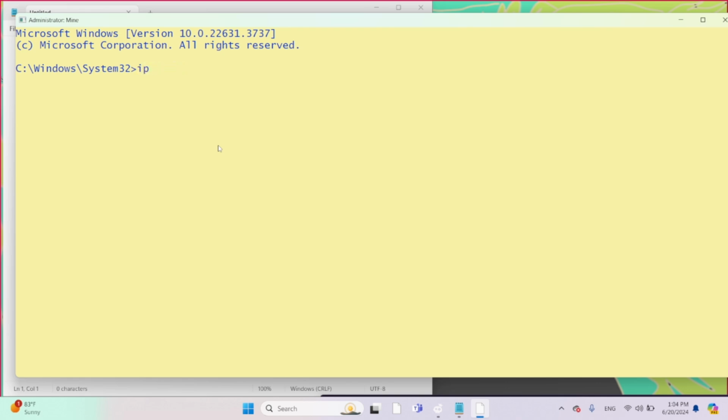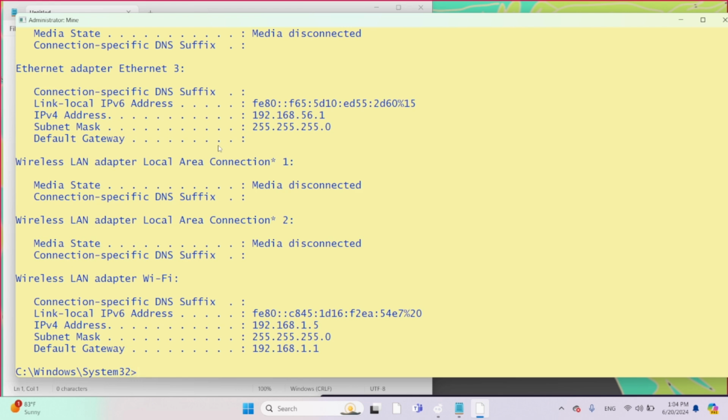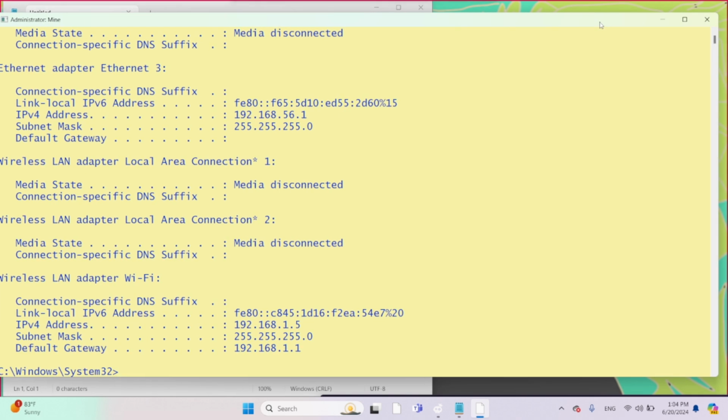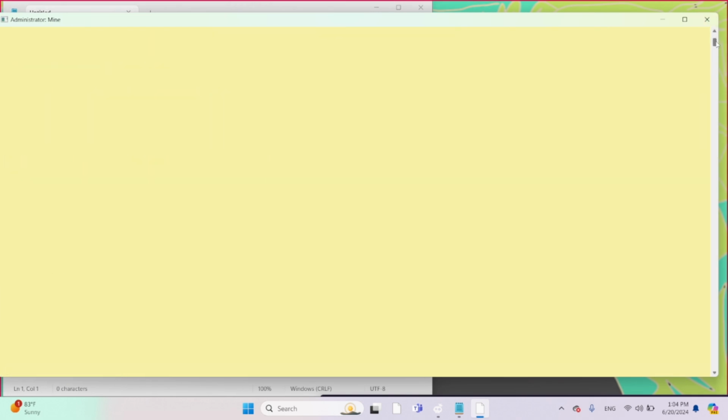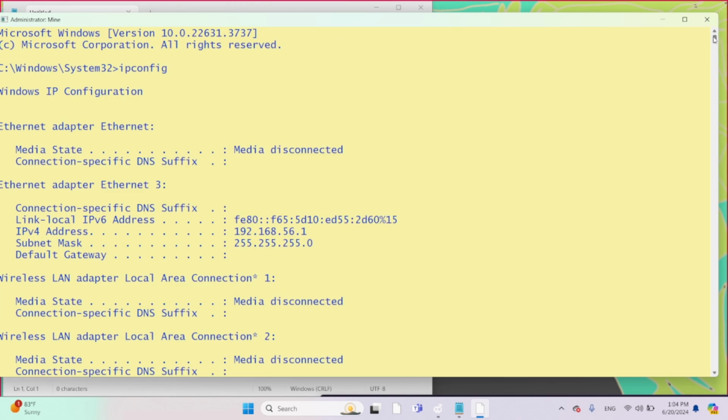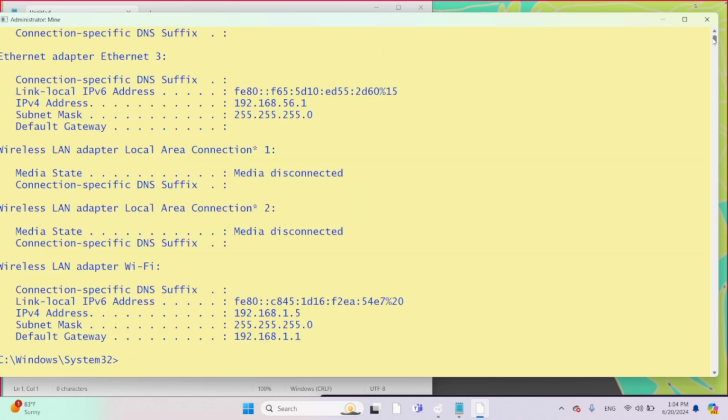But yeah, if I do ipconfig, it doesn't show me the other machines on my network here. So I think it might be a network discovery issue.